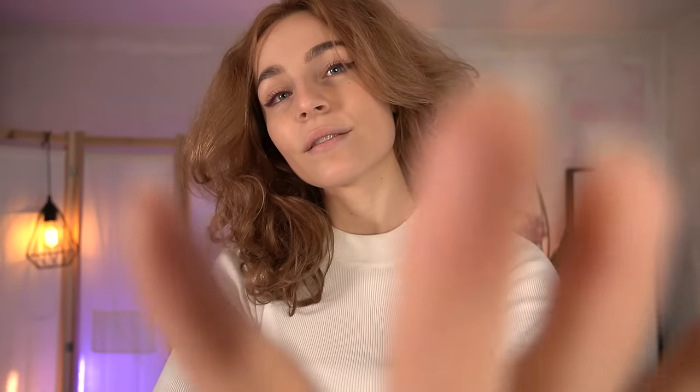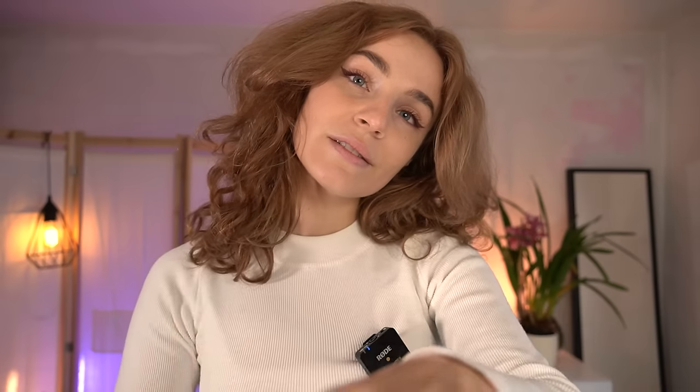There's one advantage to dresses — you don't have to style them with anything. I don't really know what top to wear with this skirt because I don't have anything extremely feminine. I wish you a wonderful day — whenever you're watching this perfect little video of me trying my new dresses. Thank you so much for watching.